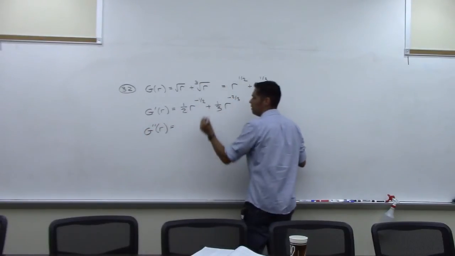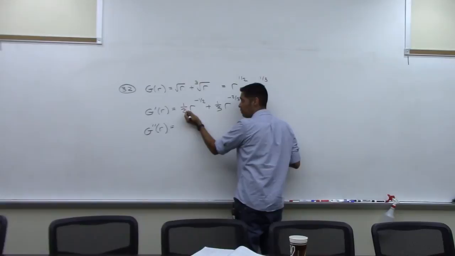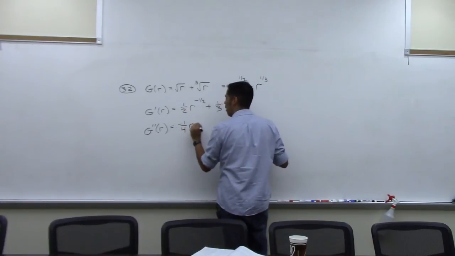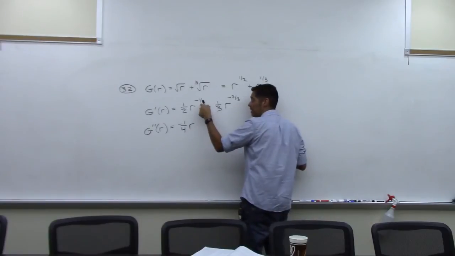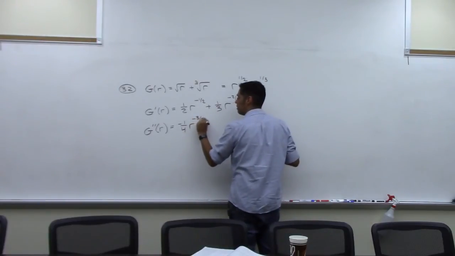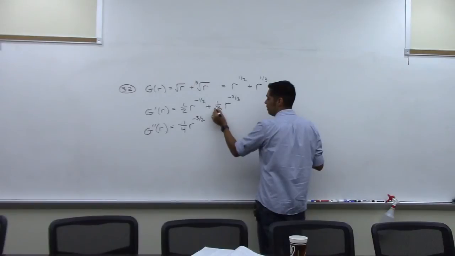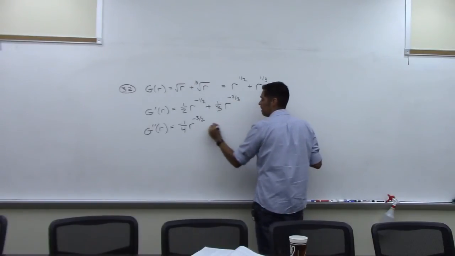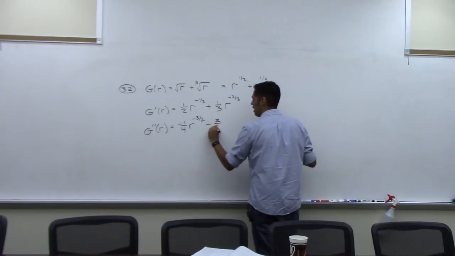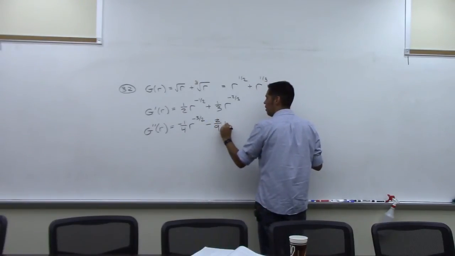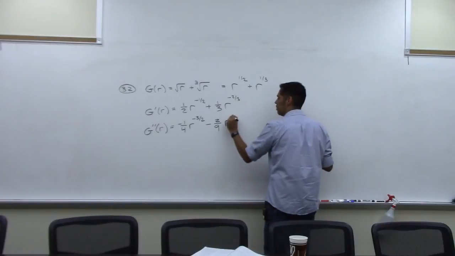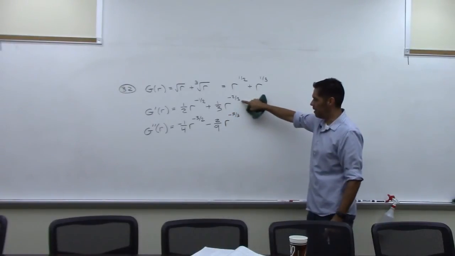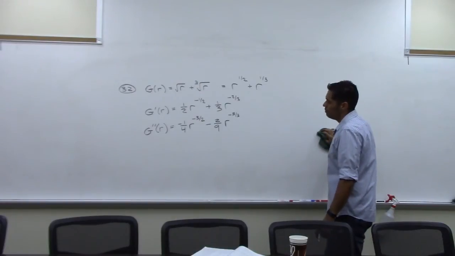Second one, I drop the negative 1/2 out. It multiplies times 1/2, that's negative 1/4 r, and then I subtract 1 from this again. That'll give me negative 3/2. Then I'm going to do this one. The 1/3 is going to be here, but the negative 2/3 comes out and hits it. That's going to create a negative 2 over 9. And then r, when we subtract 1 from this, we should get negative 5/3. So subtracting 1 from that. That's it.